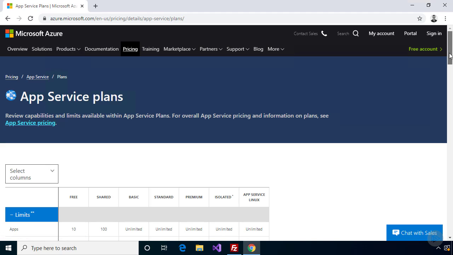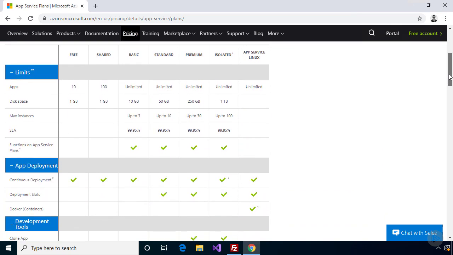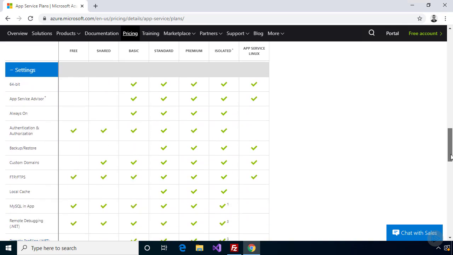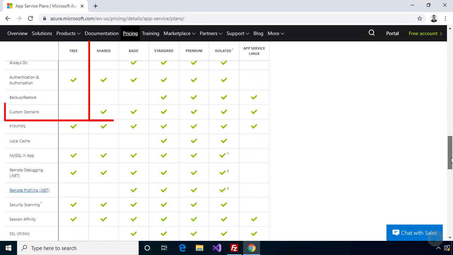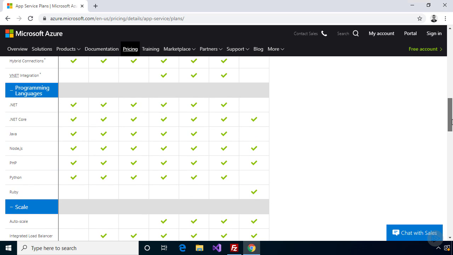There are various plans, starting with the free plan, and you can upgrade to other plans when you need more features enabled. For example, in the next module, we'll upgrade from the free plan to the paid shared hosting plan when we want to configure a custom domain to point to our website. But with Azure, you get a default name you can select yourself that's suffixed with azurewebsites.net. So it's actually usable if you don't mind the Azure Websites part.